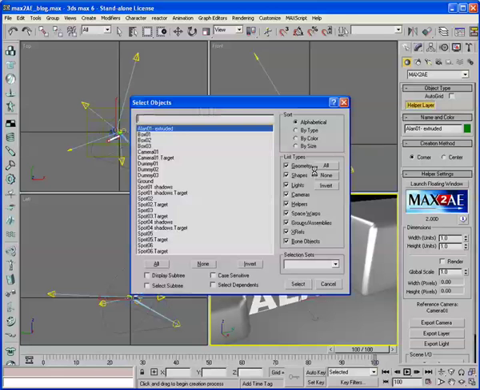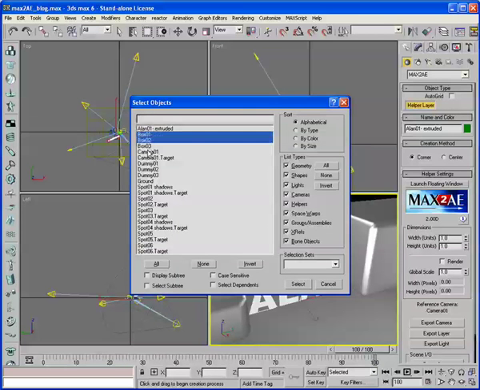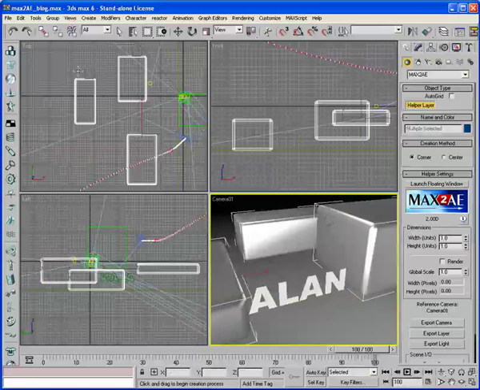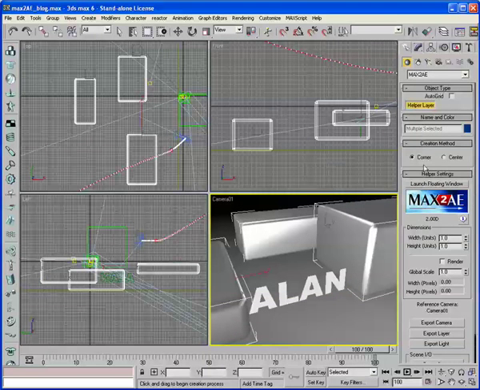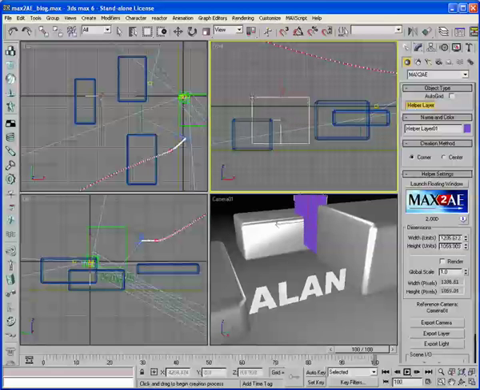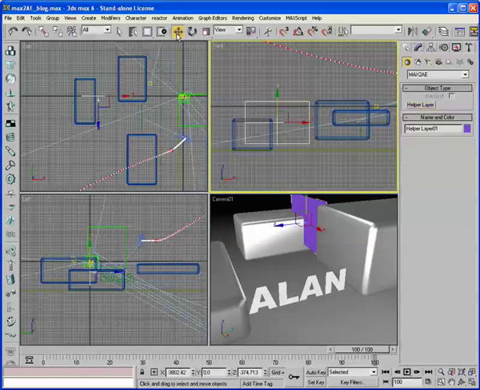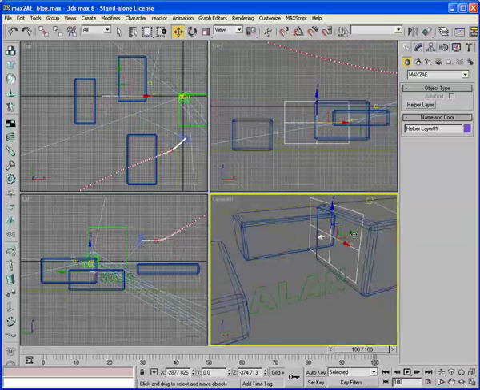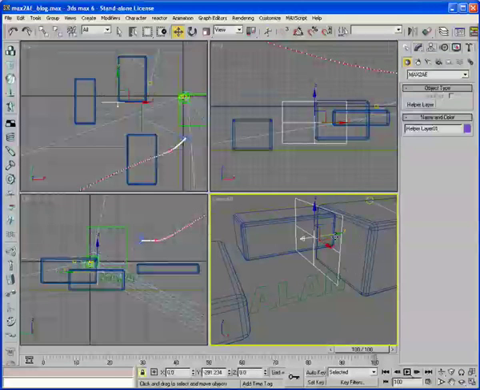Now I'm going to select my boxes so that I can see a little better what I'm doing. Hit the Z key to zoom in. Okay, so I've got max2ae selected. I'm going to go to my front. Sure, why not? I'm just going to click and drag there. Just do it quick. It doesn't matter right now exactly where it is. You can see that they're just a little flat. It's like a plane that got created, right? Whoops. There we go.